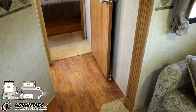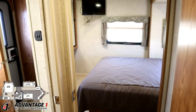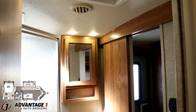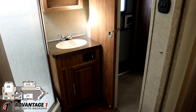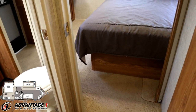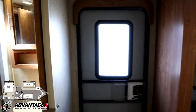And then all the little Rockwood touches, like the magnet hold-back on that door, so the door isn't banging against the wall. The bathroom is dual entry. We've got that larger max air vent fan up top. There's another stone-cast sink here in the bathroom, and that's a deep sink — you have to see it in person; the camera doesn't do it justice. There are certain things in an RV where I think people aren't really picking up what it's putting down.